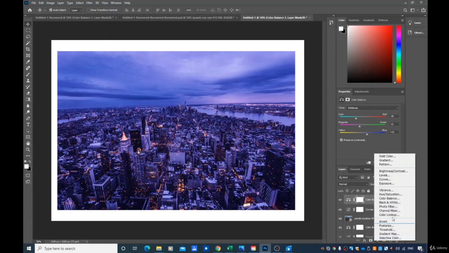You can also play with the brightness and the levels and the other things that you have right here. But in my opinion, the most important will be the curves and the color balance. The brightness is also important, but those ones are the biggest ones. So right now you know how to use them.